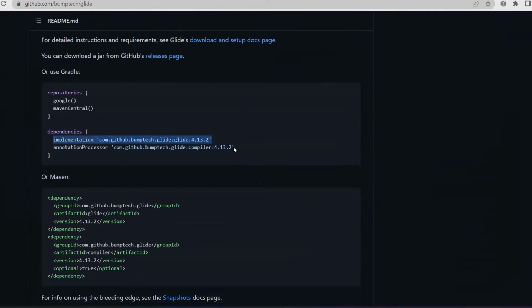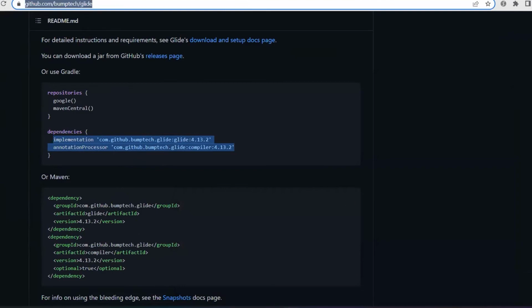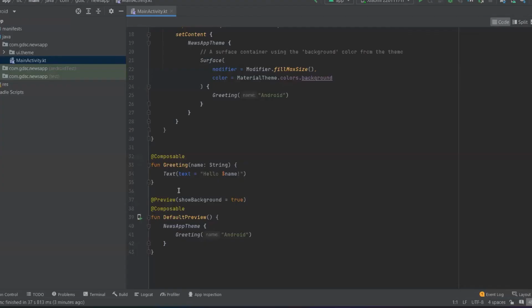Here, be careful. It says that you have to add two dependencies to your project. So we have to add both of them. So in Glide, we'll just paste the two dependencies here, and for using the browser, I think we'll do that later. First of all, let's do this.